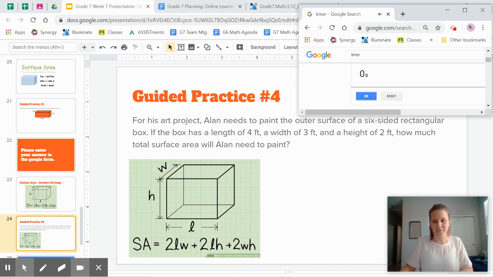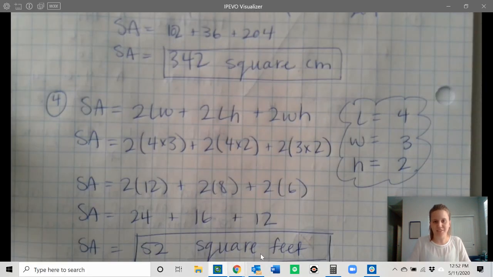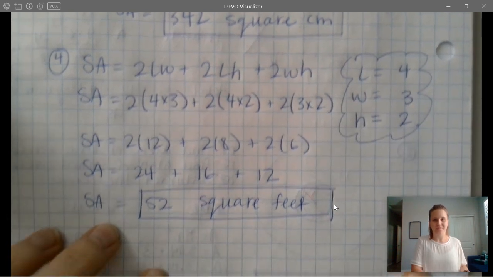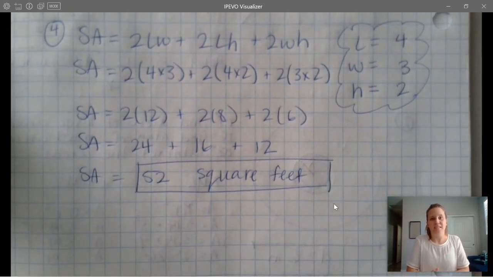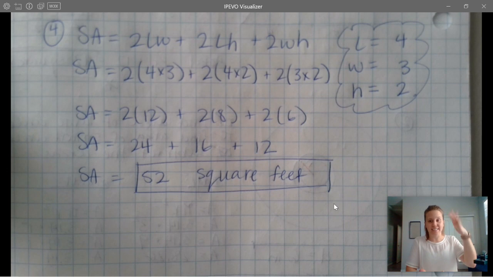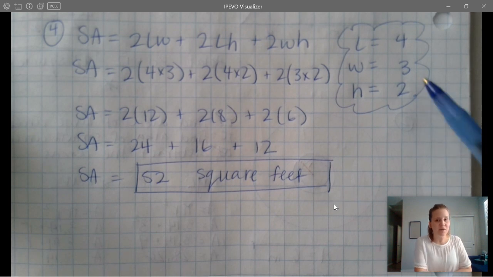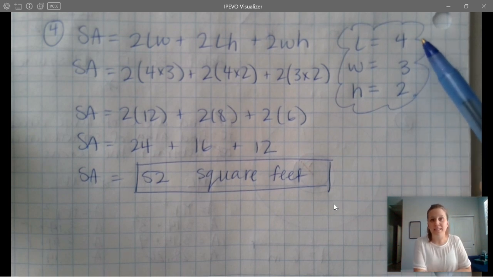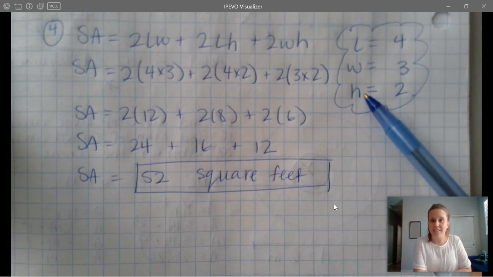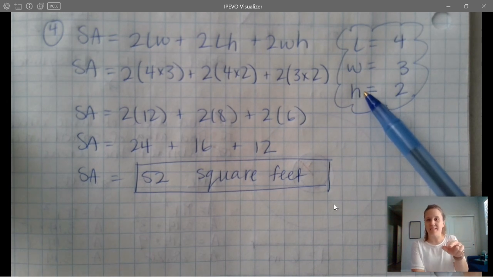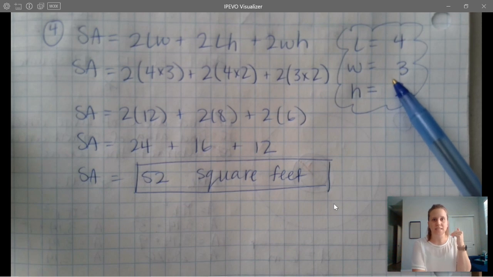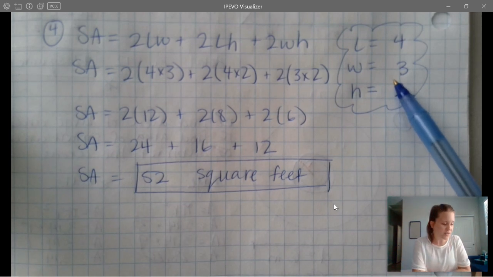All right, team, let's review. It's okay if you didn't quite get finished. Here's my work. So if you've got really neat organized algebra, this strategy works really well for you if you just need to find the surface area of a rectangular prism. One suggestion I have is to write down what the length, width, and height is. Then you don't need to keep looking back and reading the question and interpreting what your variables mean.